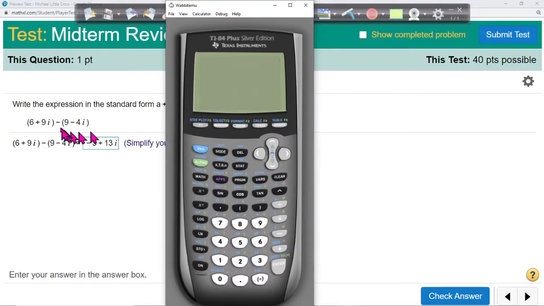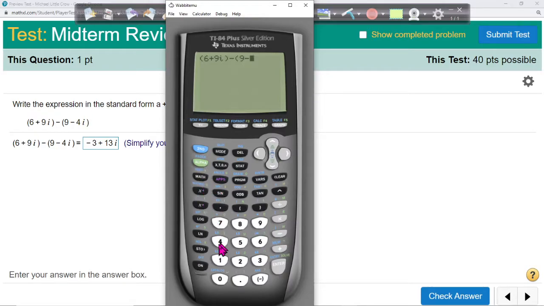And let me just clear this out. We can just enter this in as is. So parentheses, 6 plus 9, and your i. Notice on your decimal point, above it is a blue i. That's the i you want. That's the imaginary number. Okay, minus subtraction. So again, notice there's two sort of negatives. This is just for the negative numbers. This is for the operation of subtraction. They are different. They operate differently. So make sure when you're doing subtraction, you use the subtraction key.